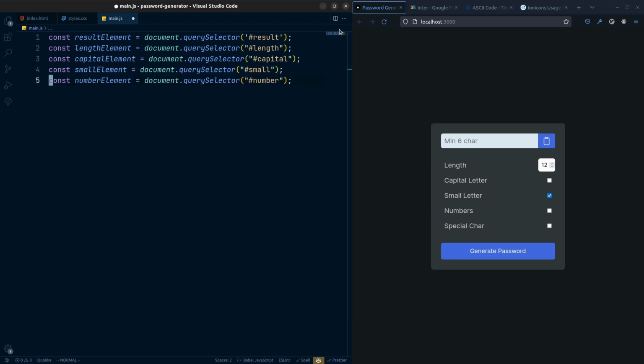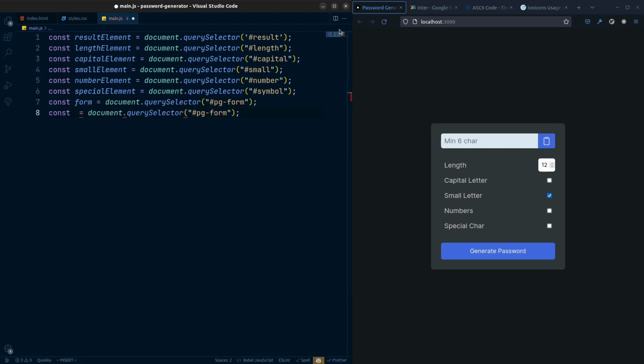Great. So after that, we need to select the special character one or symbol one. So special like that, and let's also say that symbol ID. And finally, we need to select the form. So here I need to say that PG form, and also we need to select the clipboard.